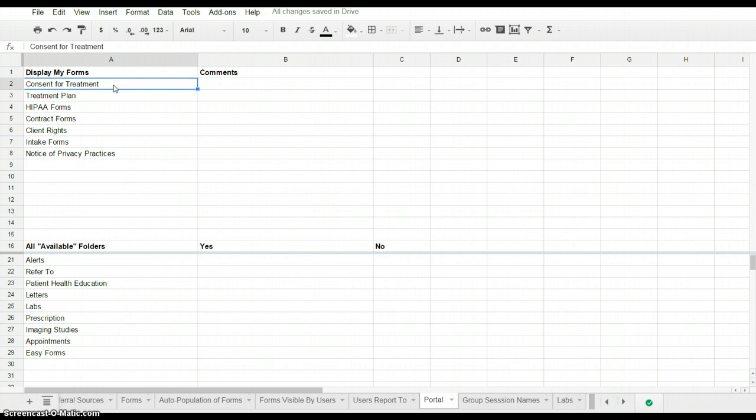So you obviously want to have consent forms up there. We encourage you to put different surveys and other forms up there that might get people engaged in the process, depression screening, these sorts of things where they're coming back and having some interactivity between your staff and themselves. And we want to make sure that you understand as well too, you can take any component of any form, put it up in the portal, and that will auto-populate into the clinician's workflow. So again, there's not going to be any need to worry about what's going where. You just decide what is best for treatment of your clients and we'll make it happen.